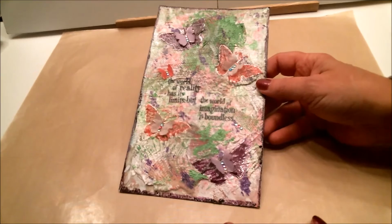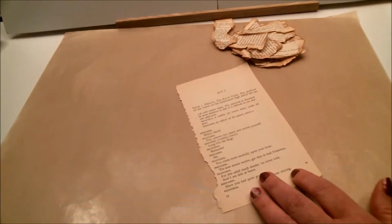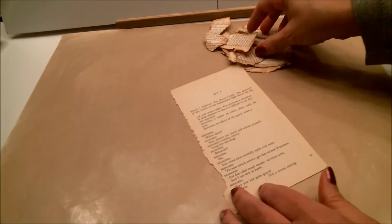I'm going to be adding these papers. These are actually from a book. It's actually from Hamlet. I picked this old book up at an old bookstore. I love the yellowed pages and everything. And so let me show you how I did this. Really simple.